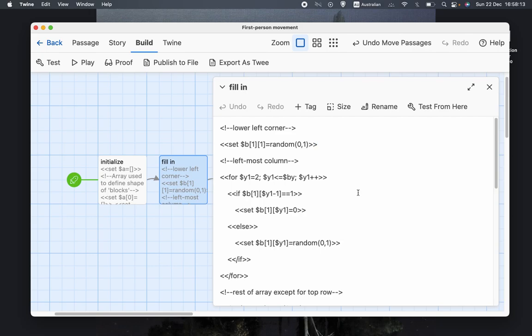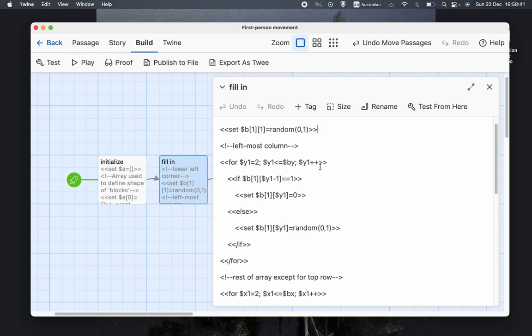So it's not sort of even, it's slightly asymmetrical, but I don't think that it's such that the player is going to notice. And the speed is very important. There's so many systems that we could use that are much more rigorous and probably give better results, but they're so slow that they're not really practical for using in Twine.